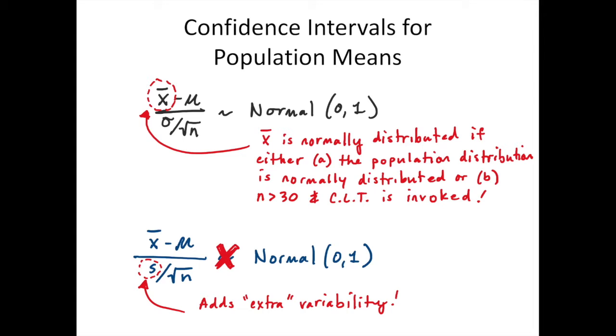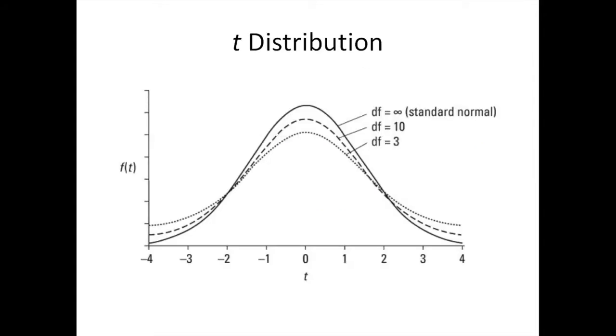the sampling distribution. So what we need to do is have a model that's similar to a standard normal distribution, but adds in some extra variability. It turns out that the model we need is something known as a t-distribution, sometimes referred to as a student's t-distribution, because the original creator of it, a man named Gossett, who worked for the Guinness Brewery Company, was not allowed to publish his results under his own name, so he used the pseudonym Student.